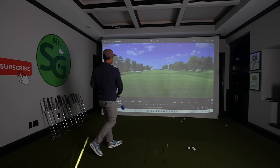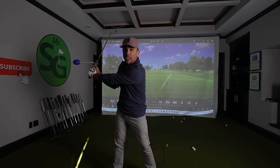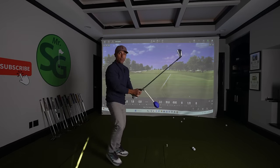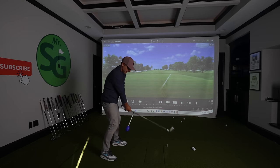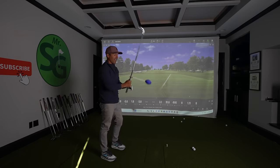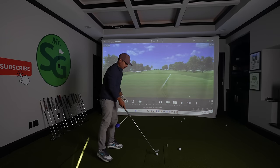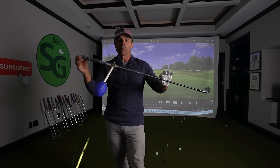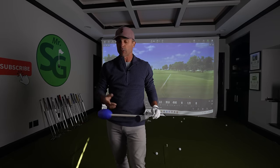Okay. Part of the problem with this device is that I can't see it back here. So using it, hitting balls, is difficult because you can't see. I guess if you're doing this, that's no good. That's way open. That's better. This would probably be best if you can actually keep it a little shut, but I'm doing what the GEM device is saying we should do and just hitting little shots. But I think just doing practice swings with it is better. The homemade versions might not be the best, but it's going to give us a good idea of whether or not we should spend the $140 for the real thing.